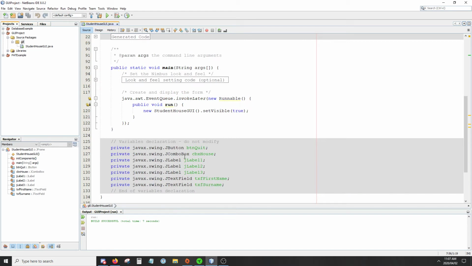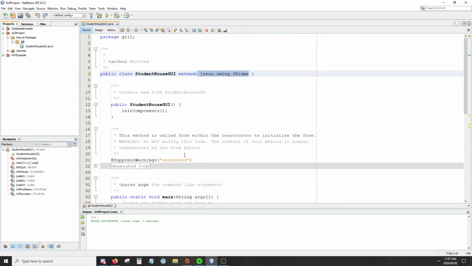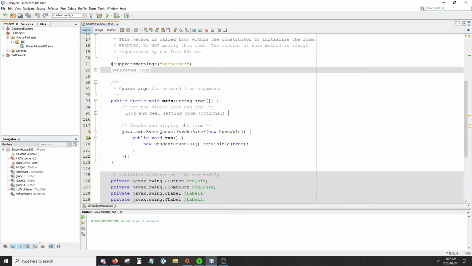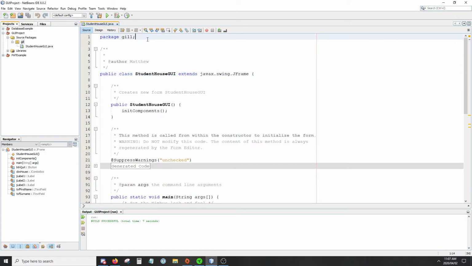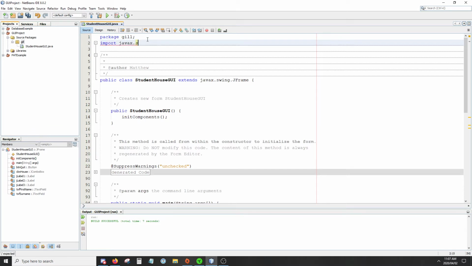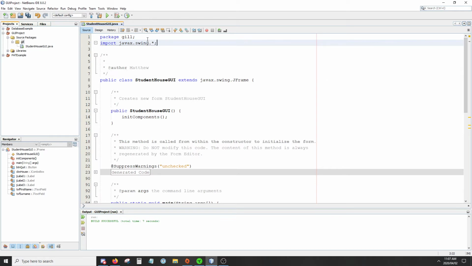Another thing to keep in mind is that normally we would import javax.swing.*. They haven't done that, which means that when they're talking about a JButton, they can't just call it a JButton, they have to call it a javax.swing.JButton. I'll import it, because we're going to add our own. I can always reuse it or delete it later. If you ever see the warning saying this import isn't used, then if you get to the end of your programming and you haven't actually used an import, you can just get rid of it.